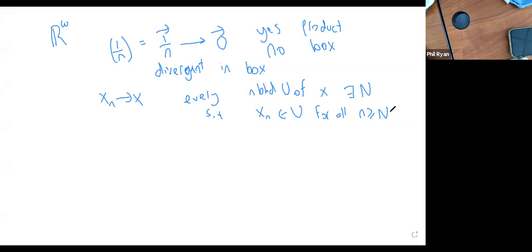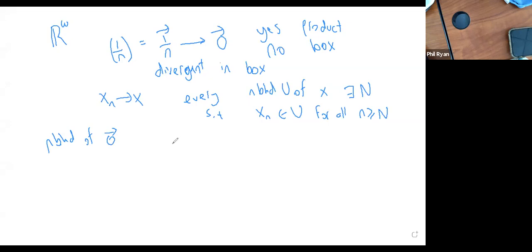Now, why does it do it in the product topology? Well, if we've got a neighborhood, say, of 0, so let's say we have a neighborhood of 0 in the product topology. Well, it contains, what does it contain?